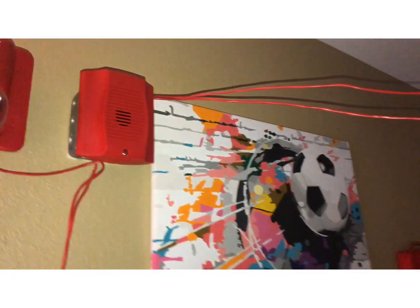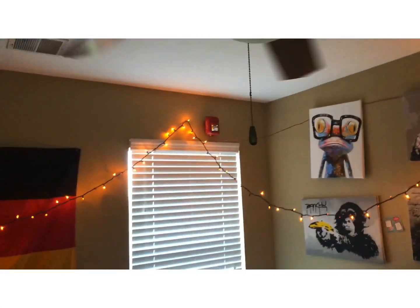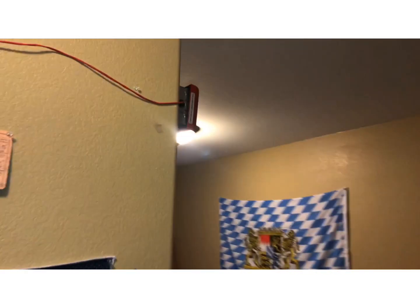The Advance is staying, and the Genesis out here will also stay because this is a main junction. Anything else is up to change. Keep in mind: this is a four-inch back box, four-inch back box, single-gang back box where the Siemens mini horn is, double-gang over there, and double-gang in here as well. I might keep the RSS here but want strobe-only in there.